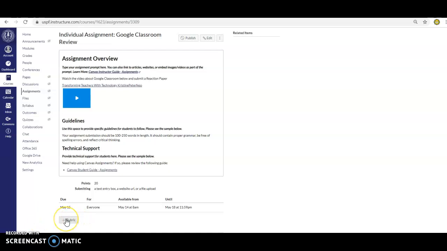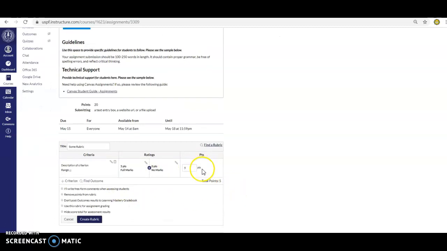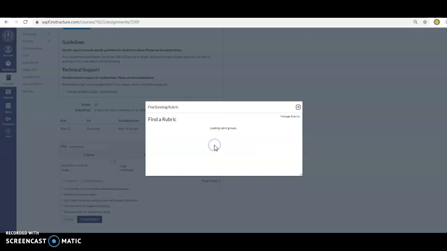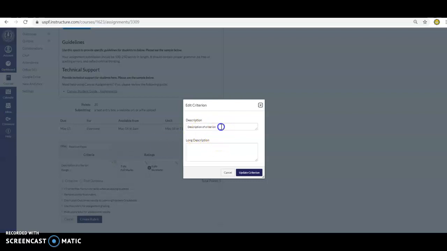You can also add rubrics here. You just add rubrics, and since there are no rubrics yet, you could have, let's say, a title, and then you will have a description. Let's add a description.